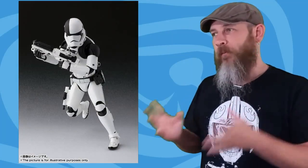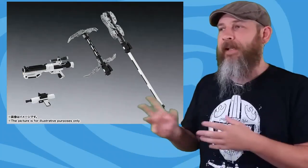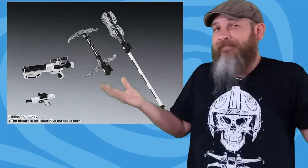But I'm not sure if a black mark here and some black shoulder pads is different enough for me to want this. And I'm not talking about just Figuarts, I'm talking about in general. I would have liked to see a more bold color. Well, Executioner would be black. Or more black, or maybe a skull on the helmet. I don't know, I'm just rambling now. He does come with the standard First Order Stormtrooper weapons, and then he comes with 2 crazy weapons, which I'm guessing are for executing? I don't know, but they do look really detailed for what they are. He'll run you $50.